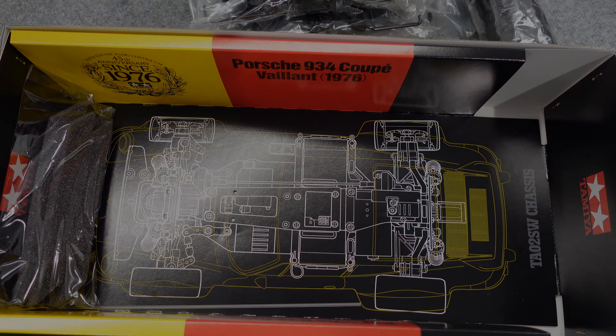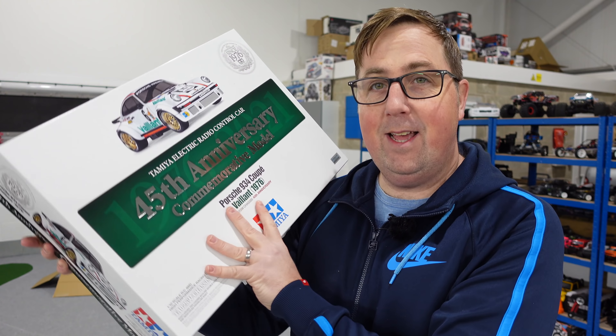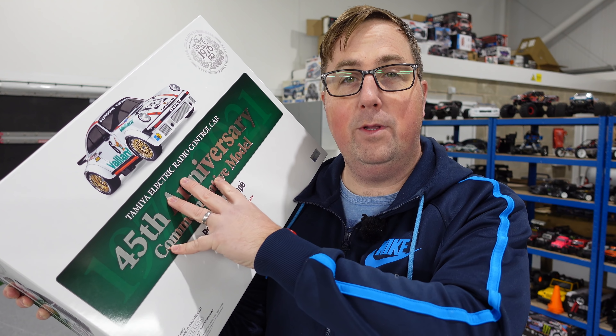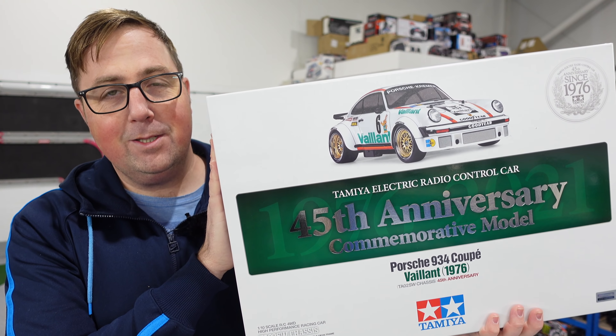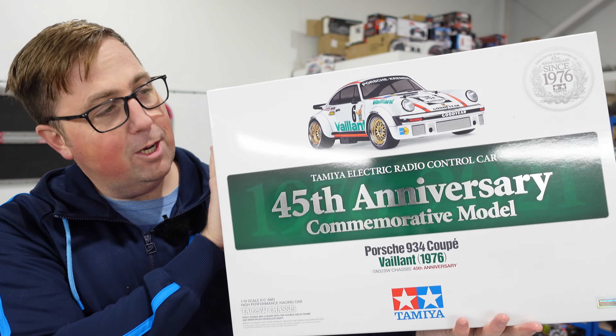What should I do? I want you to tell me in the comments - should I just leave it in the box as it is? It is a very limited number and like I've said, you can't order these anymore. The hobby shops in the UK can't order any more of these - one run, that's it, they're done. So you might not be able to get one. If you can't find one in stock anywhere, the likelihood is you'll have to buy one second hand at probably a premium. Anyway, let me know what you think I should do - keep it in the box and put it away somewhere, wrap it up in a blanket, should I build it and make it a shelf queen?